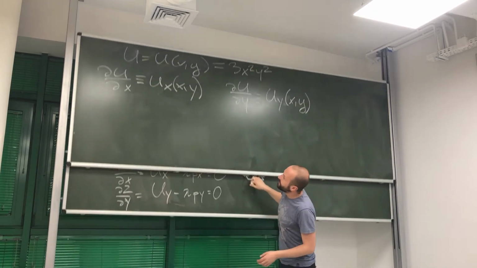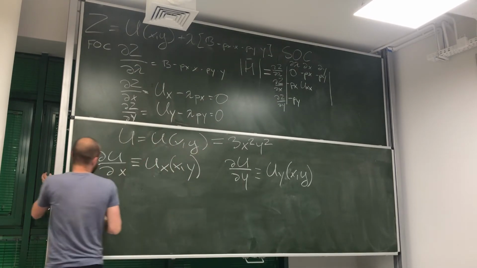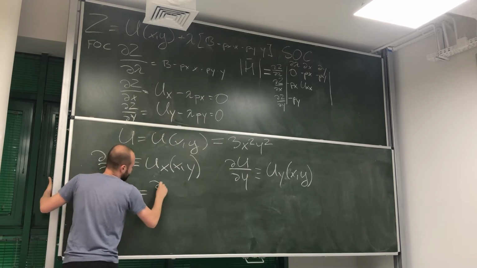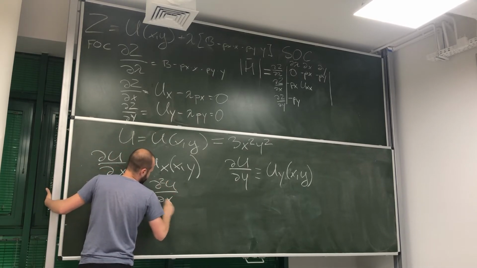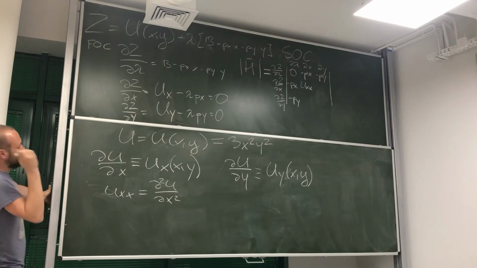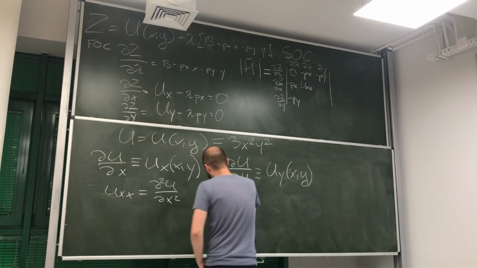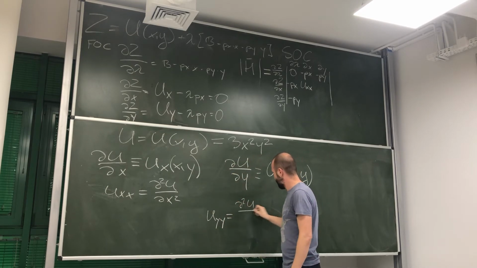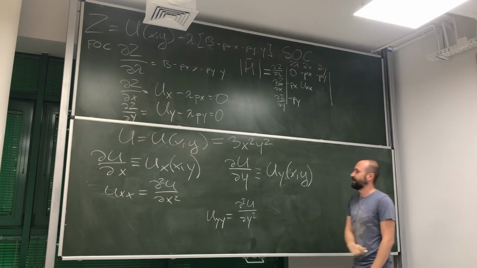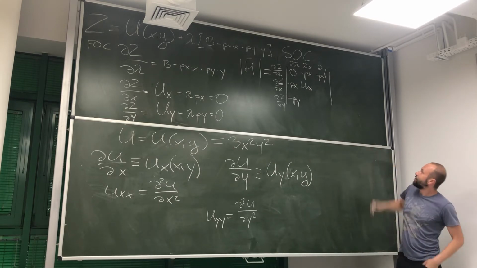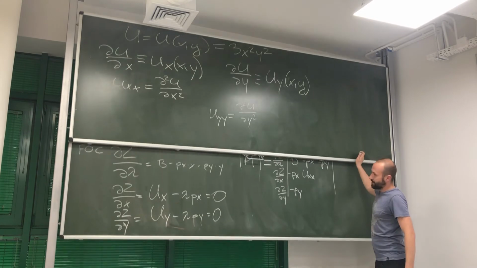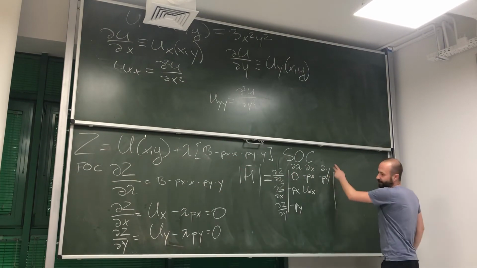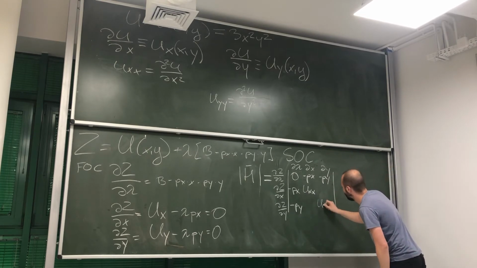And look, what does uxx mean? Of course, as you can imagine, uxx is the second derivative of u with respect to x. And by the same token, we will have uyy, which is the second derivative with respect to y twice. So this is what I'm going to have if I calculate the derivative of the last equation right here, right?